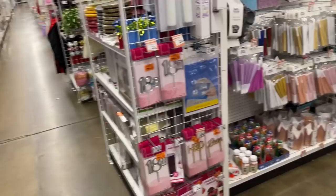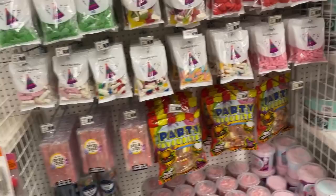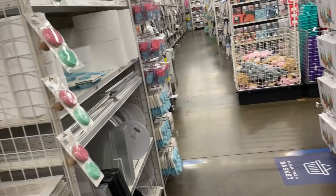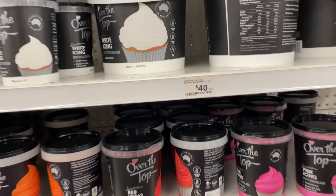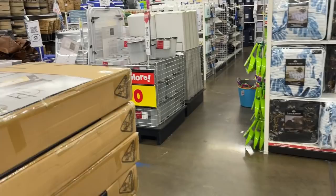I'm not throwing any parties. Cake baking. Ooh, fairy floss. I wouldn't mind some fairy floss. I didn't know they sold lollies, maybe to make up lolly bags. 50% off pans. Yeah, nah. Oh, I could. No. Gracie, move along. Move along, move along. And all the fondants and stuff here. This is the sort of pricing we pay for that sort of stuff. Who's a baker? Wait till you see the prices. We cry here. This is something I'm truly wanting.